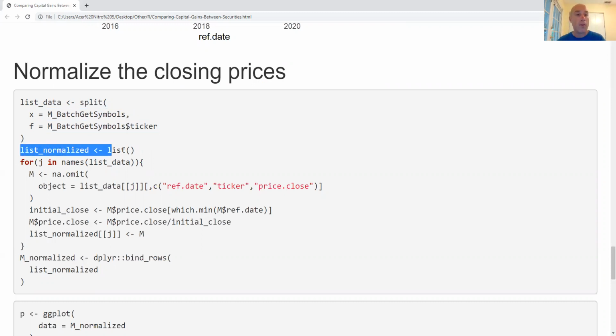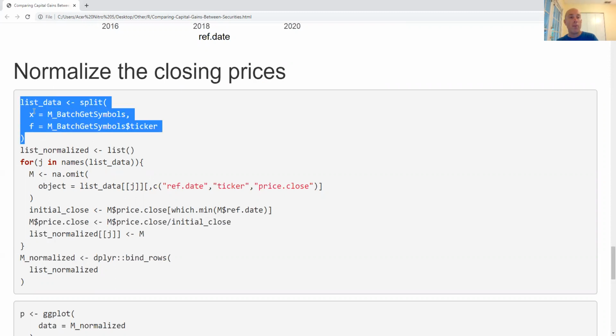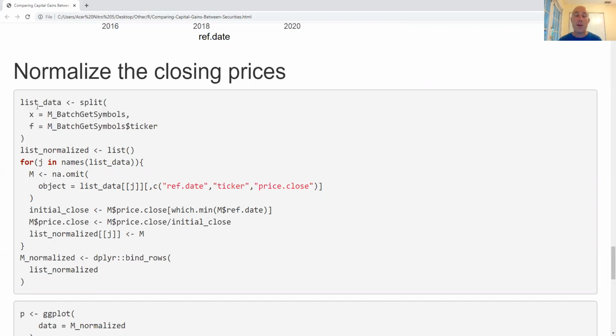Now I'm going to create a list of the normalized data. I'm going to grab the data. So here this list data is an object that has the Amazon data, the Alphabet data, the Apple data, and the SPY data in 4 separate places.